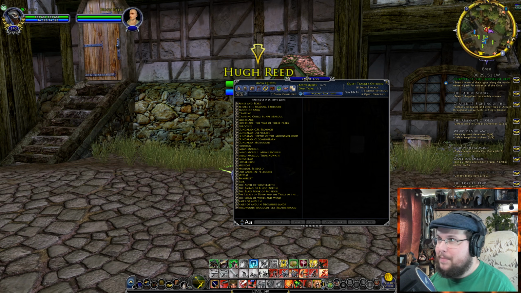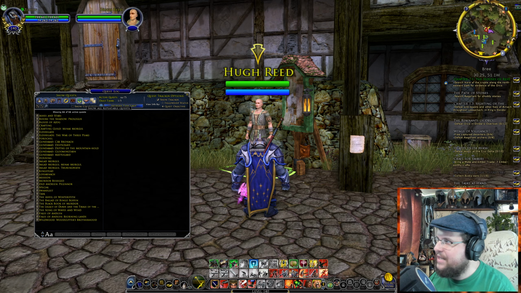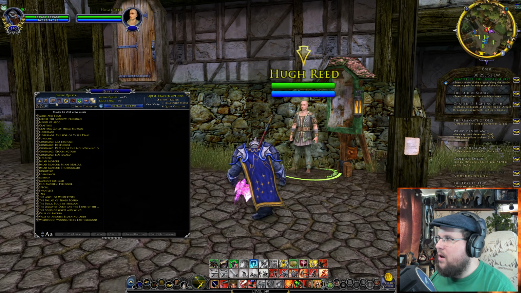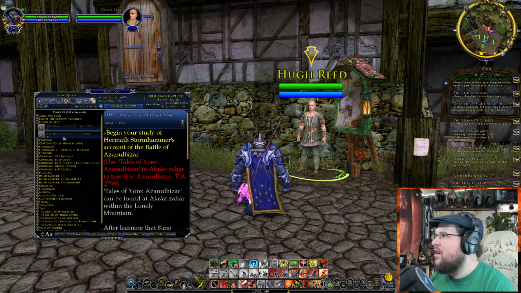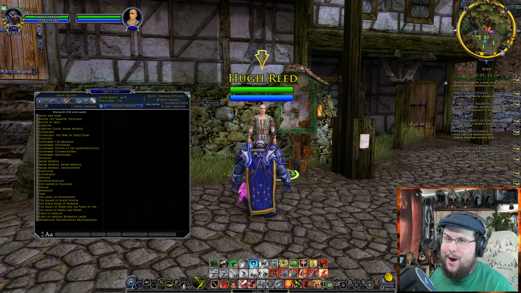And again, you have these filters up here for the quests. I have a whole video on the quest log if you want more details on that. But you can turn off these filters and then find the epilogues, which is like the Book of the Blood of Azog, which is a main book, and like the Book of Mordor, and all the chapters and epilogues and stuff like that.